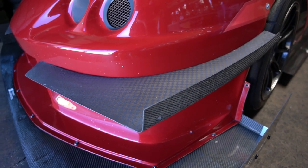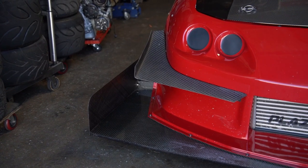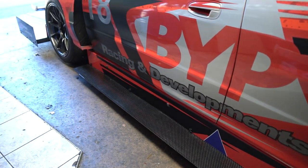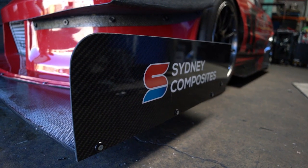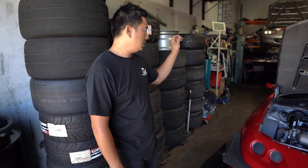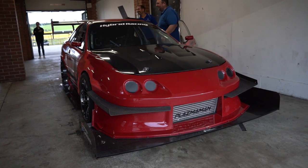In 2014, the car made a visit to Top Stage Composite for the splitter, diffuser, front bar, and also a carbon roof. To this day, we have kept the front bar and the roof, and made a few revisions as we've gone along. As the time attack rules change, this year we made the effort to update our aero through our local composite guy, Greg at Sydney Composite. He's profiled a new splitter, side skirts, and a rear diffuser, and remounted the wing to comply with the 2019 open class rules.